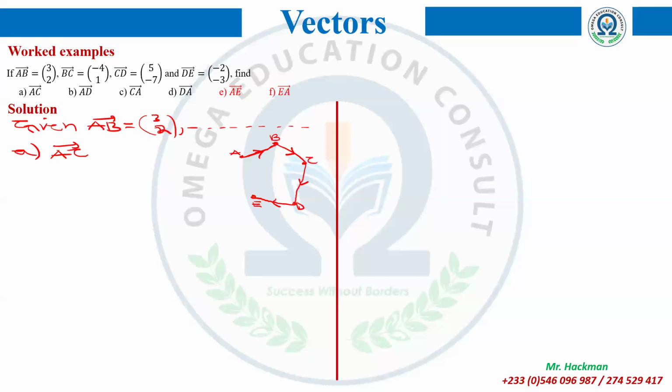Okay, then two: check whether you can go by the original direction in the questions. You will not oppose any direction stated in the question. So here, I know that I have a lot of routes to go. If I want to move from A to C, I can move from A to B, B to C. I can move from A to D, D to C. Still, I started from A, I ended at C. I can move from A to E, E to D, D to C. So I have a lot of routes to go.